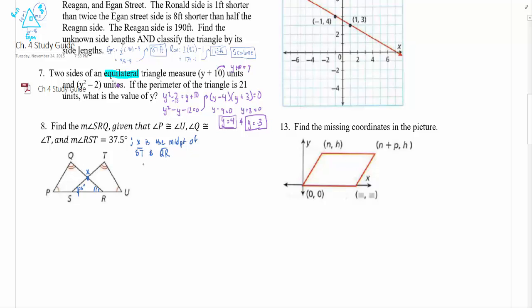And then finally I want to say that QR is congruent to ST. So I'll throw those in there. And what that's doing is telling us that these segments are all congruent. And then if we had that, if you look at ST and QR, I have angle, angle, side. And then starting at U here, angle, angle, and then ST, side. So I know these are congruent triangles.